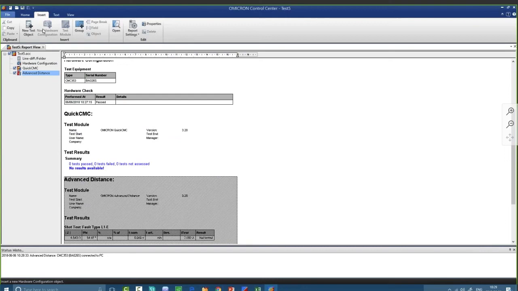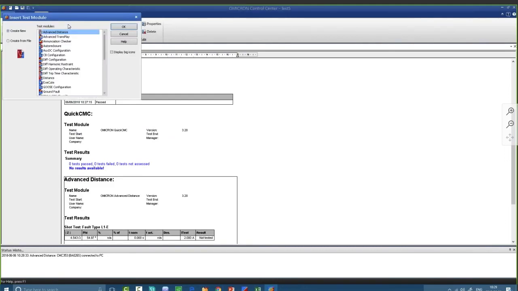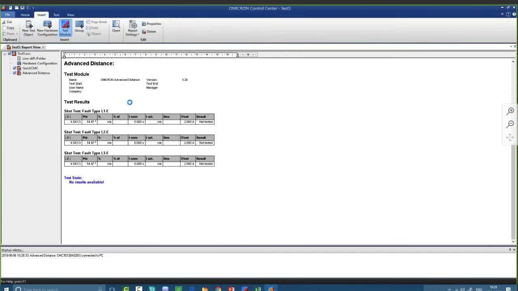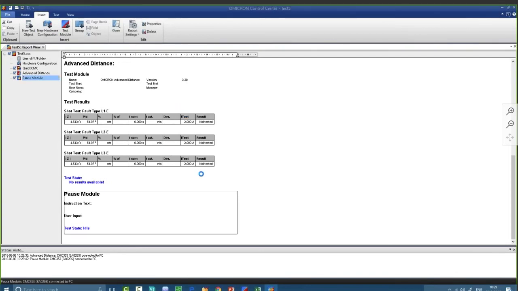Now I need to test the overcurrent. At that time, maybe both of them have a general trip contact. At that time, we need to announce that please reconfigure or block the distance before starting the overcurrent. Because of that, we have a very important test module which is called boost module. What is the use of boost module? Boost module will give you the instruction which you already write down here to follow.